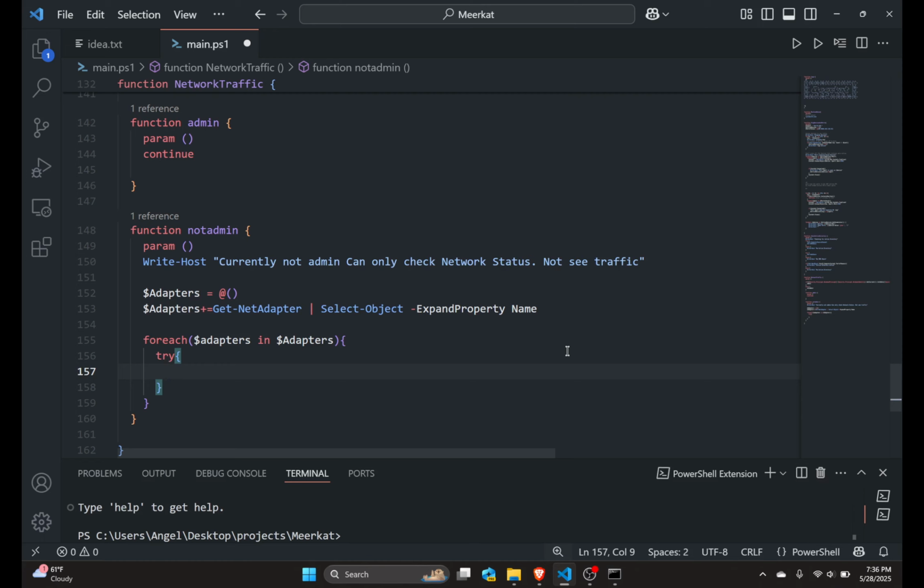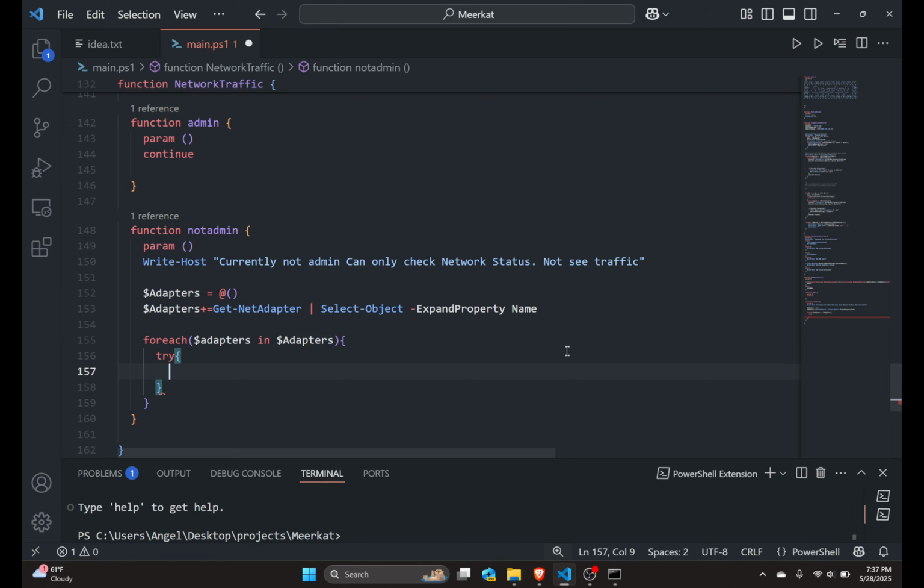So we're going to get basically a snapshot of the network, and then wait 5 seconds, and then get another snapshot of the network, and then compare those two. If they're the same, well, there's no traffic being generated as they're both the same. But if they're different, that means that there was a change in the amount of traffic in the interface, which means there's some IP addresses getting traffic.